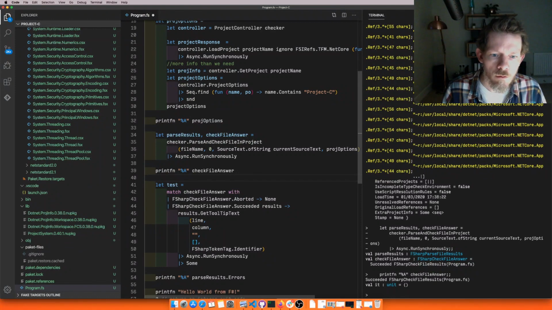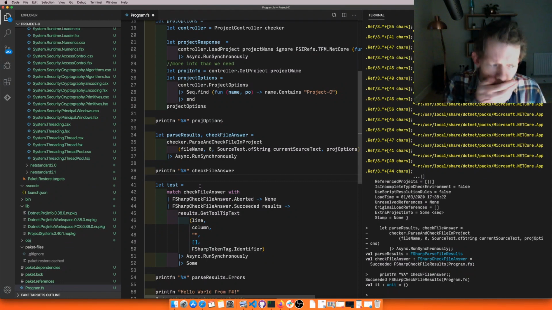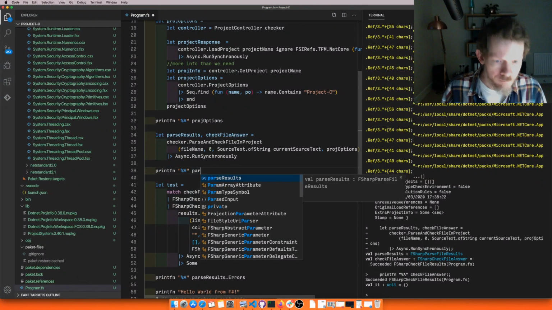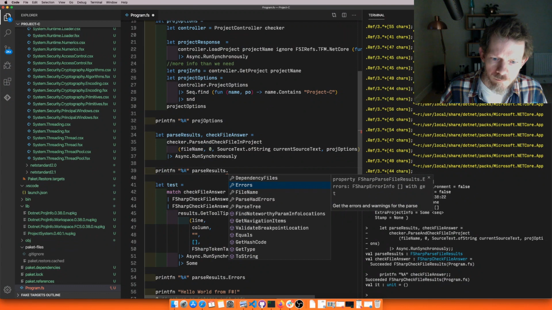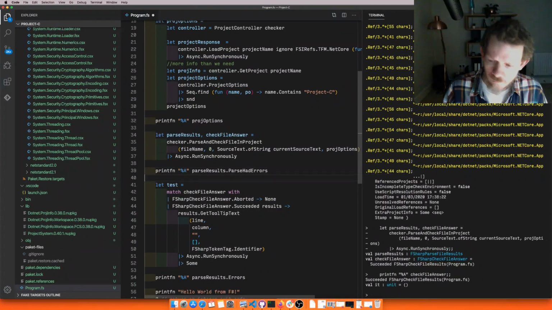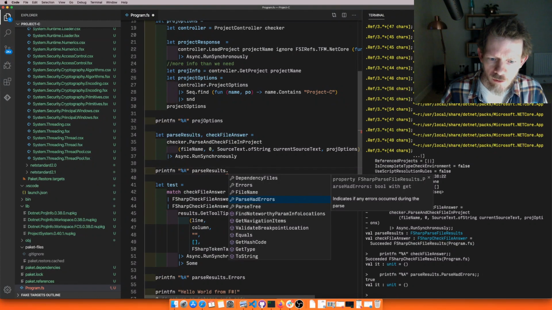Succeeded. Right. Pass had errors. I don't know why it'd have errors when it's using the project check results of a project which compiles successfully.